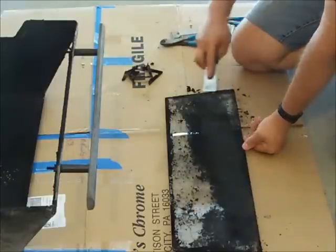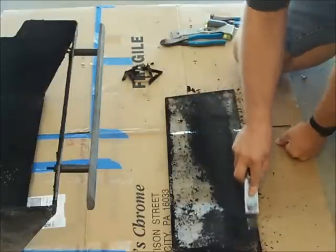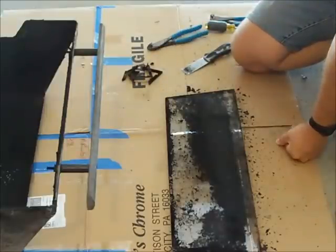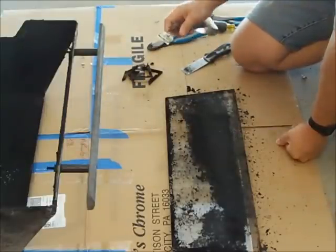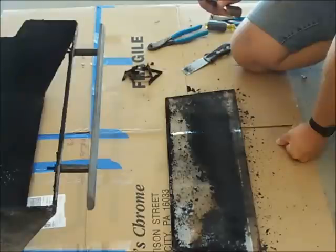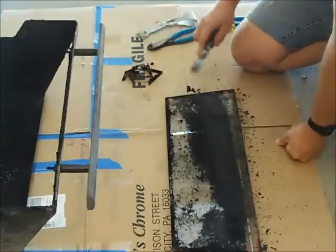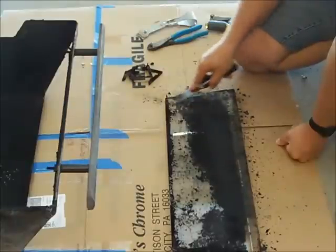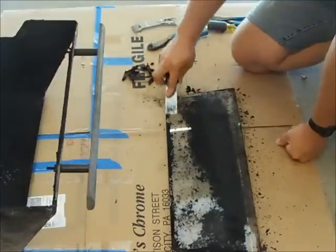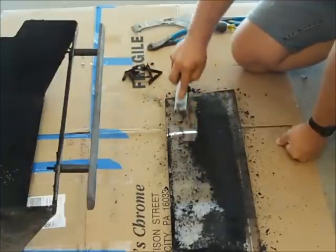Now I just have a regular, this is a putty knife. I'll be using this and a utility knife. Now this is a razor blade. So I'll be using the putty knife and a razor blade to clean all the gunk off of this glass.